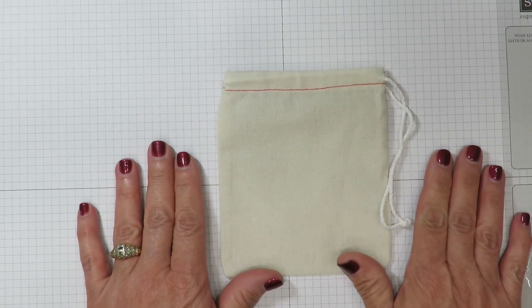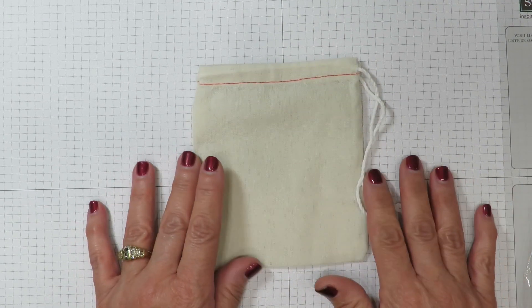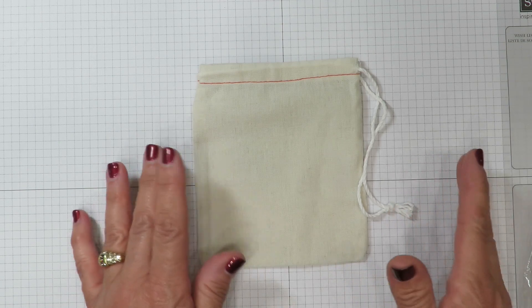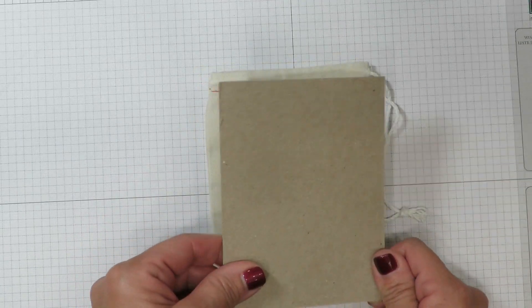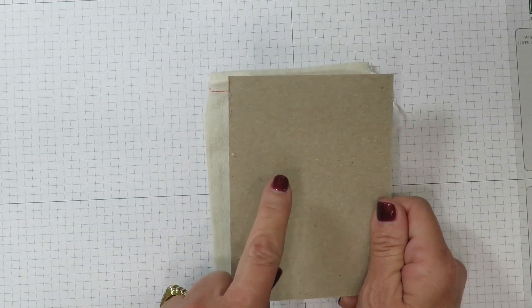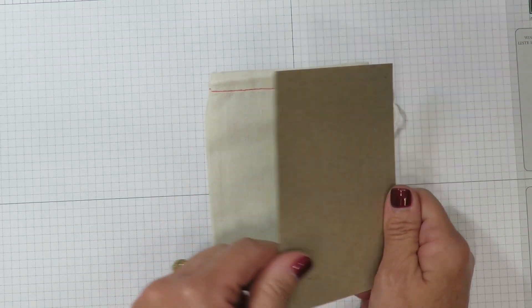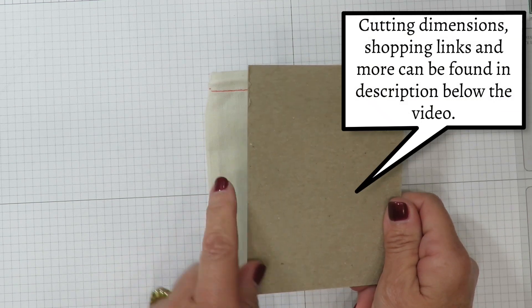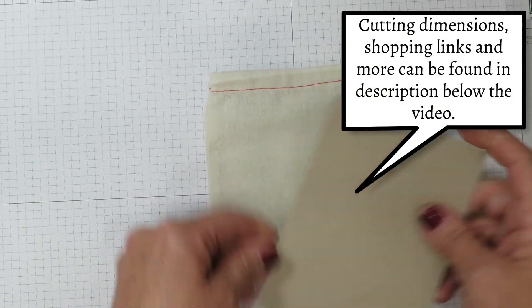Make sure that your work surface is protected if you're going to stamp your bags, which is what we're going to do today. I've cut a piece of cardboard. This is a little bit thicker than regular cardboard. This was actually in the back of the Specialty Designer Series paper and I cut it three and seven eighths by five and a quarter. We're going to slip that down inside the bag.